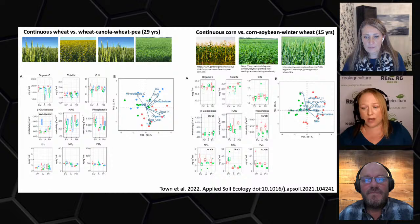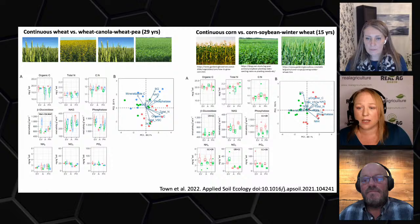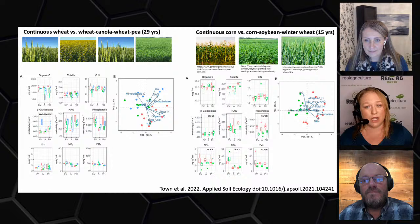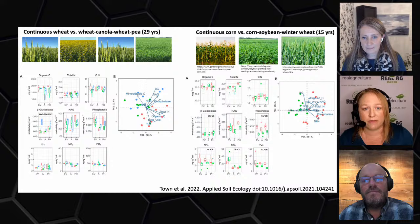This does play into, and Bobbi, I'll go to you on this. Ahmed is asking about including flax or sunflower in a rotation that has soybeans, canola, corn, and wheat. This is under Western Canadian, Manitoba is his question. Along those lines, is it a magical crop, or is it rooting depth, rooting structure, all those benefits? How does adding something like sunflower into a rotation like that offer benefits?